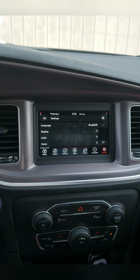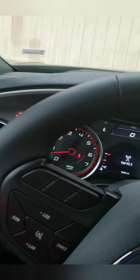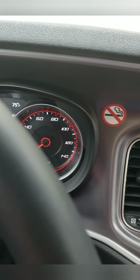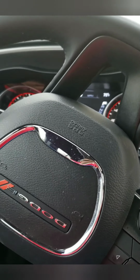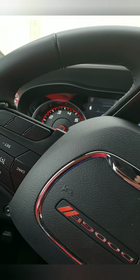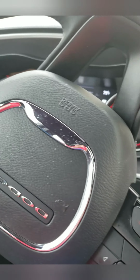You see the front dash lighting up, though. Front dash is lighting up. Definitely. That's an 8.4 inch screen. 140 on the dash. 2019 Dodge Charger. Steering wheel controls.